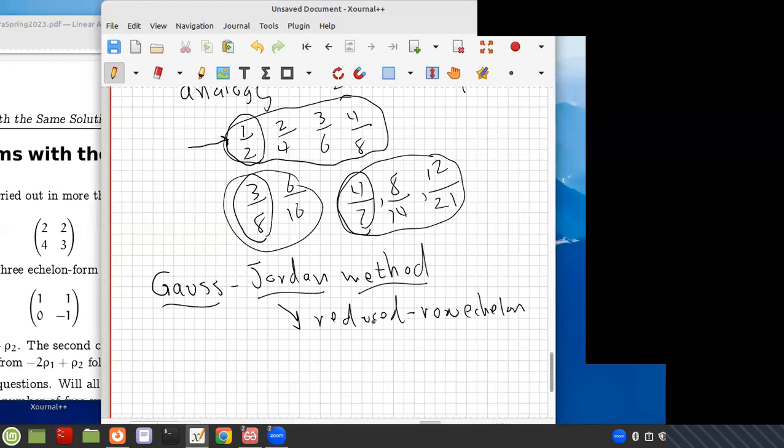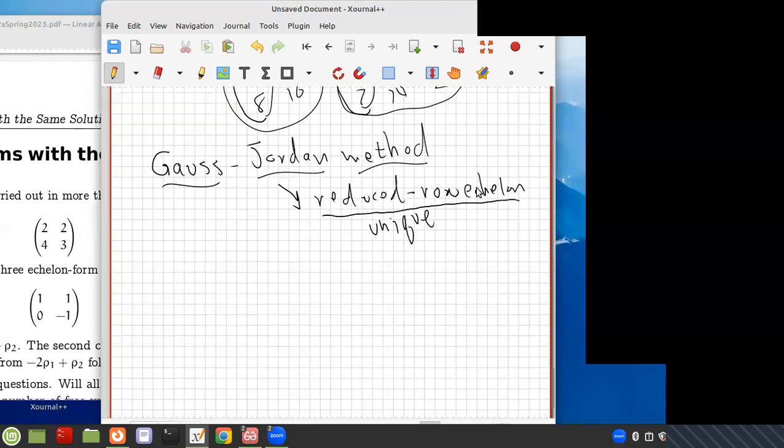And it turns out if I take any matrices that have the same solution set and make them into reduced row echelon form, that reduced row echelon form will always be the same. This thing is unique in the sense that it's like the 1/2. It's like reducing fractions to lowest terms. If you take two matrices and reduce them to reduced row echelon form, and those are the same, they have the same solution set. So it's a way to tell whether these two matrices are equivalent or not. Okay, so we need to learn this Gauss-Jordan method and learn what reduced row echelon form is. That's the context of this second part.